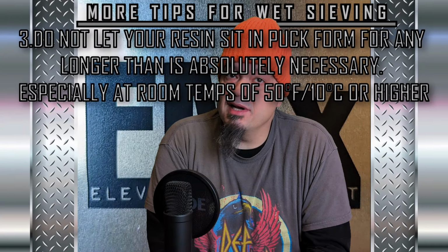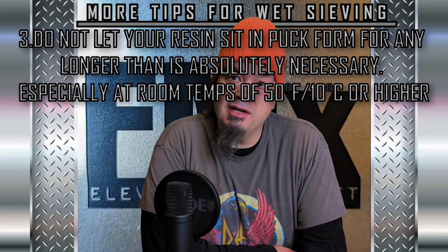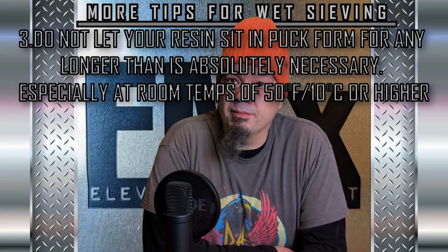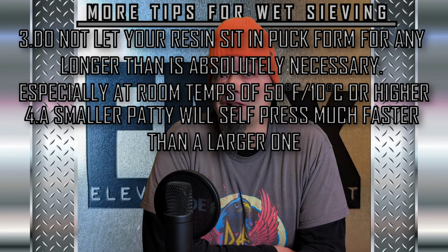The longer your resin sits in a puck form, the more gravity starts to press it down into a solid piece. If your lab temperature is close to the freezing point, say at around 35 Fahrenheit or 2 C, you have a little more time before your pucks will self-press and become unsuitable for sieving. A smaller patty will also self-press much faster than a larger one.